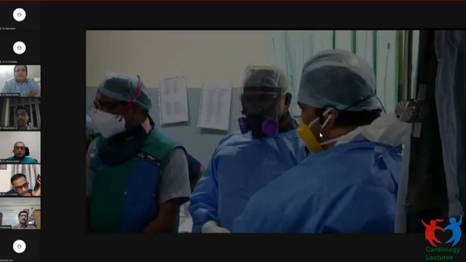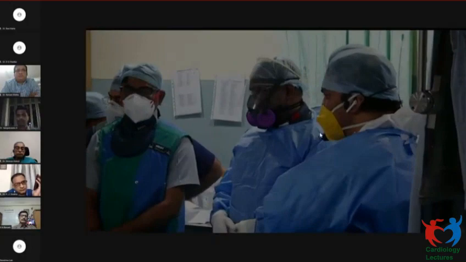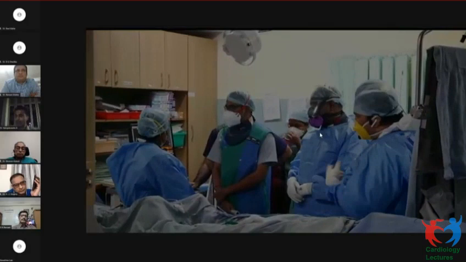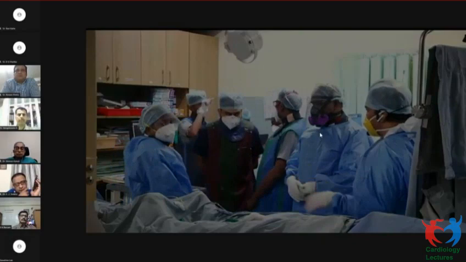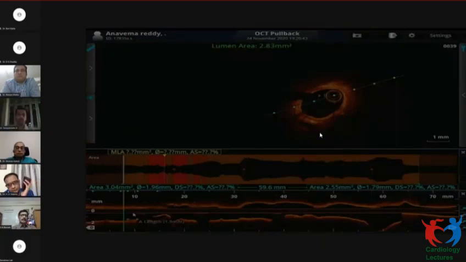So DK crush, and subsequently we'll optimize with OCT, and OCT showed the calcium arc is less than 180 degrees, and because the depth on one side is more but the length is relatively 5 mm, that's the reason even our diagonal also we dilated. So LCX also we assessed. LCX is looking borderline. LMCA was assessed with IVUS, that is a borderline lesion. So intentionally we are going ahead with LAD D1 DK crush stenting.